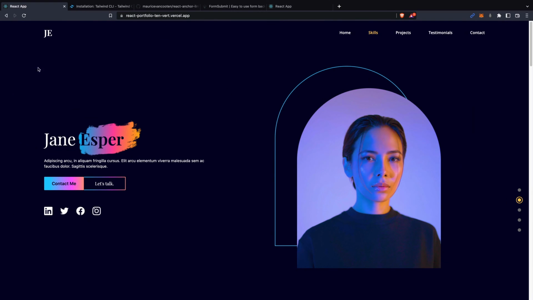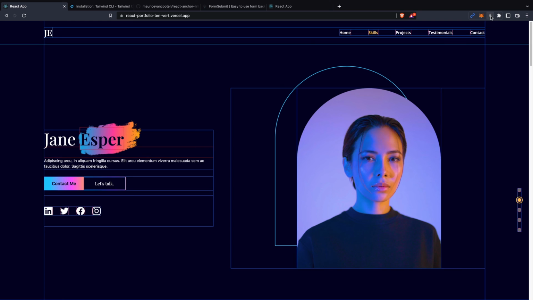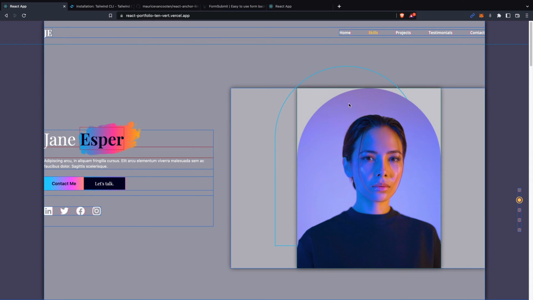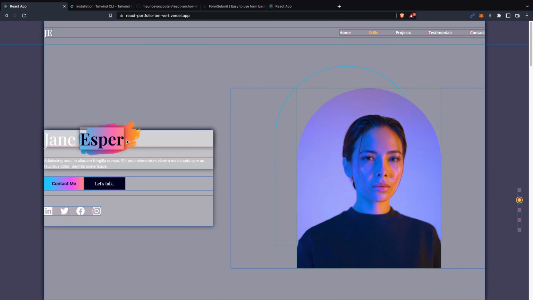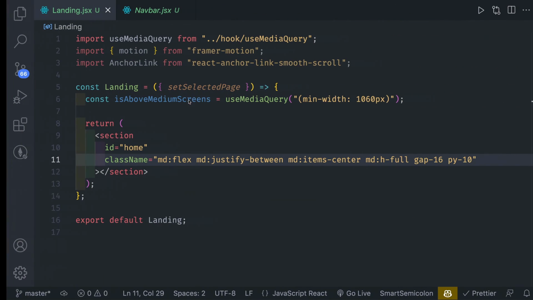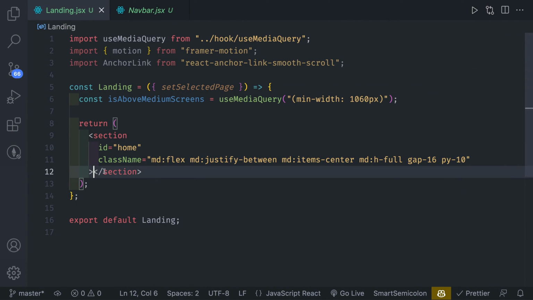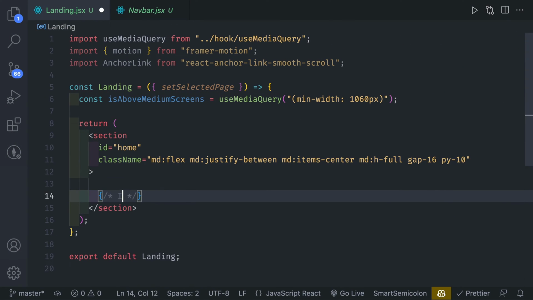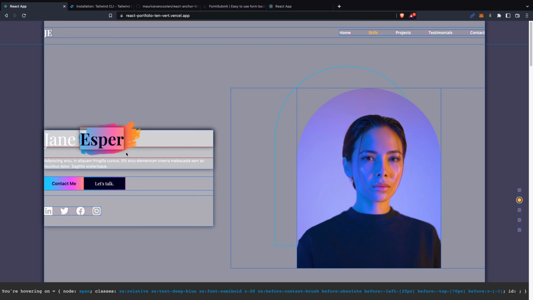But let's go back to our fully built application. If you take a look, we have a bunch of text here, and we have this image. Basically we have a flexbox container, and we're aligning these two in this direction, so you'll see that they're split. However, when we go back to our code, what we're first going to do is create the image section first, even though the text is on the left side, even though this one would be the first one.